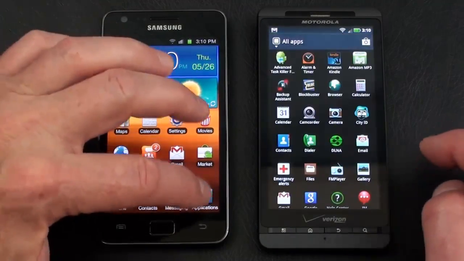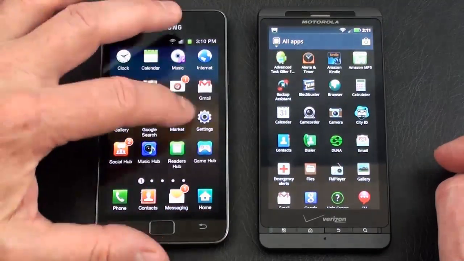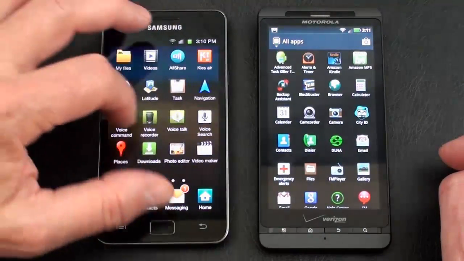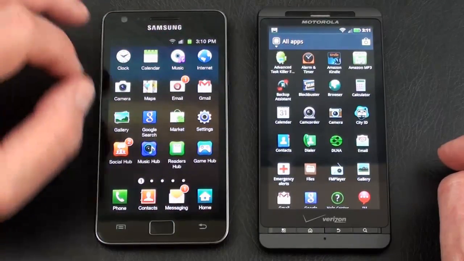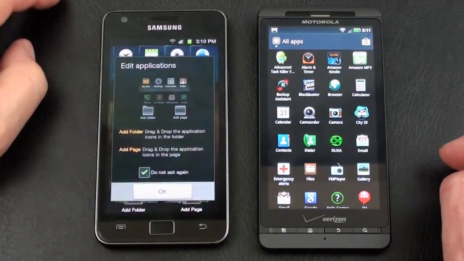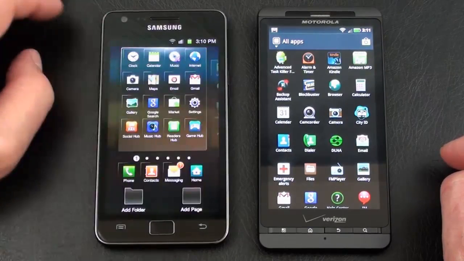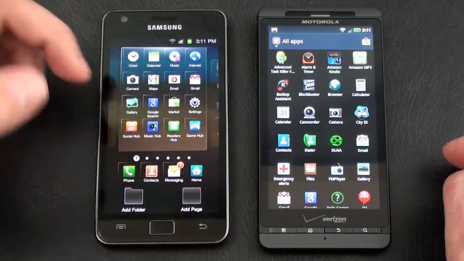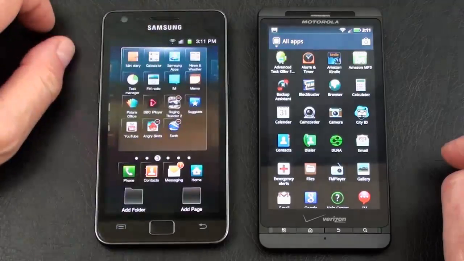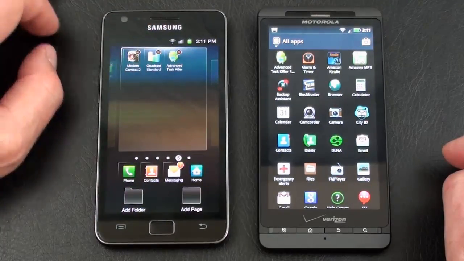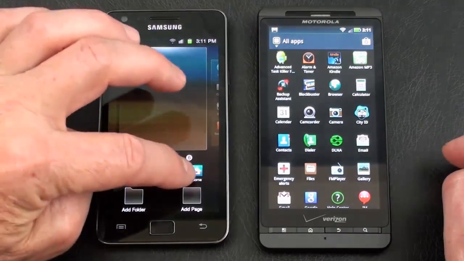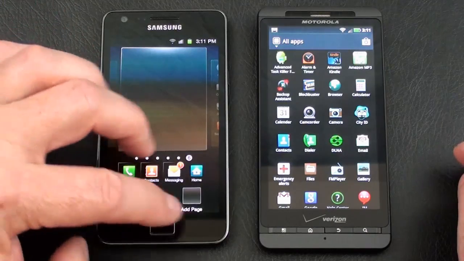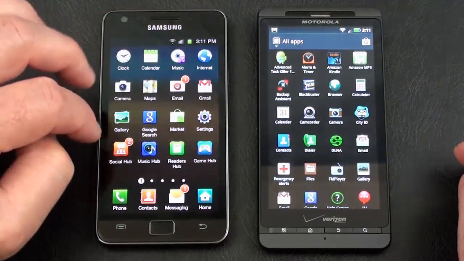All right, let's take a look at the main menus on both. On the Galaxy S2, it scrolls right to left, left to right, and it doesn't end, which is kind of nice. I like that. Also, you can edit your view, and you can add folders simply by dropping application shortcuts into the folder and then tap on it, drag it up, and title it, which is pretty handy. You can add new panels, which is very easy to do as well, and reposition. And again, change the widgets or application shortcuts down here at the bottom as well, or add a page. And then there's a save button to hit to exit that and save.